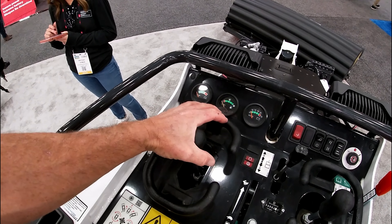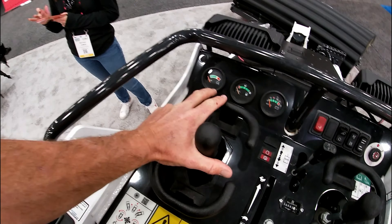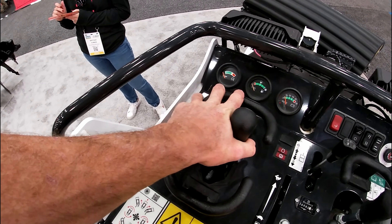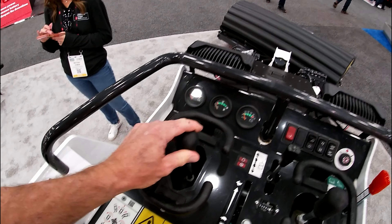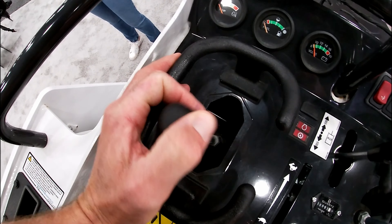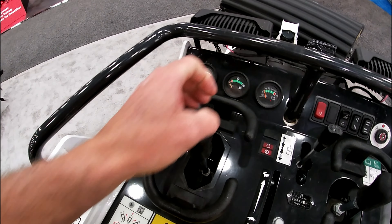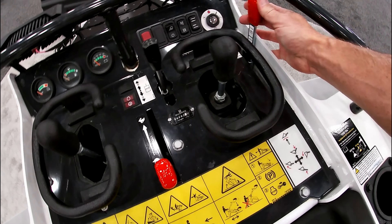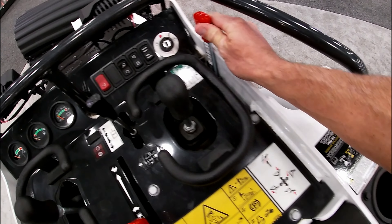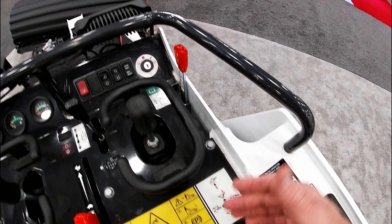My hands are big so I can reach up here and guide this thing pretty well. If you're trying to hold this and drive it, it's going to be a shaky mess. I really prefer that Ditch Witch twin lever thing — or this thing needs to be really smooth. It's all linkage, so it's not electronic and really smooth; you've got to kind of work to steer that thing. Parking brake is kind of clunky and in the way — you've got to really work to set it. I like that it's linkage-based though.